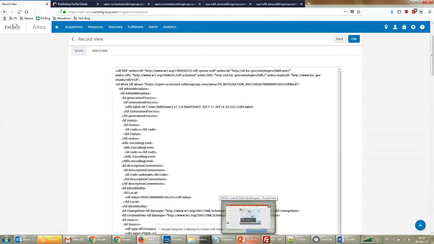Okay, so that was a bit of a whirlwind, but just to recap, we saw the integration profile and how to configure it to make sure that all of the APIs are active. We saw 4 APIs, the RDA RDF manifestation and work API, and the work and instance APIs for BIBFRAME.